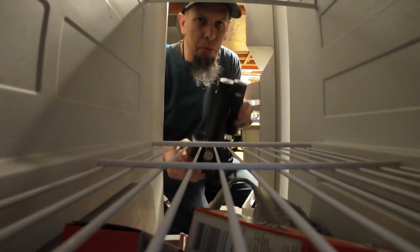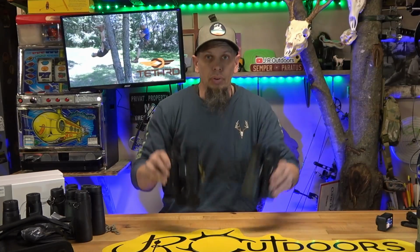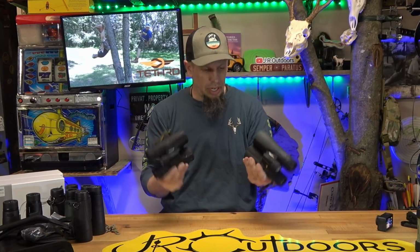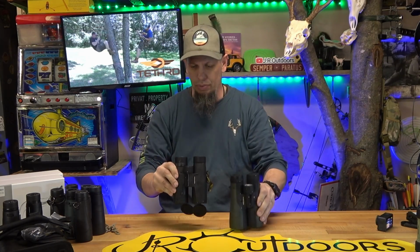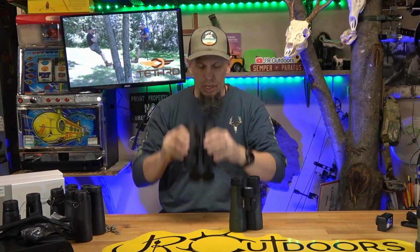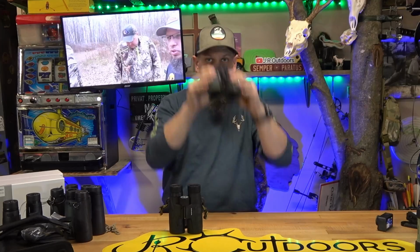Nothing to see here, just putting my binos in the freezer. All right, we got both of these guys out of the freezer and they are both fogged up real good, which I fully expected. Definitely can't see through either one of these.